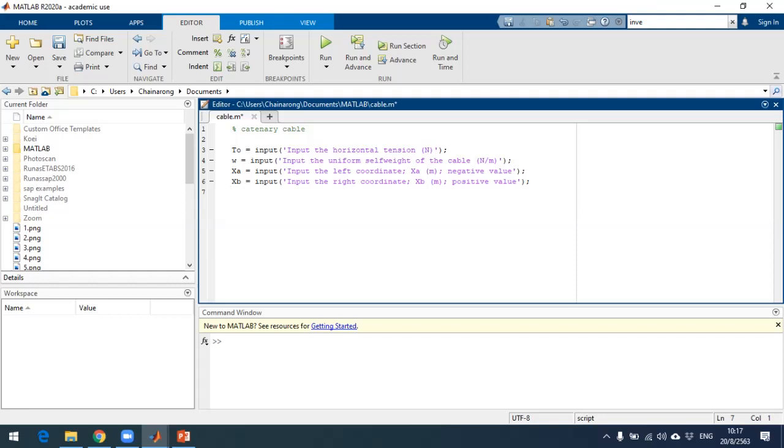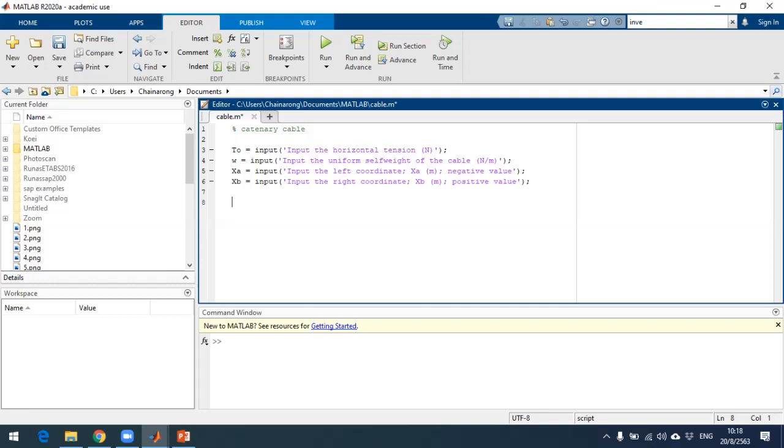And then this is actually ready to solve the value. But if we would like to plot the configuration, it means that we have to define how many points to plot.